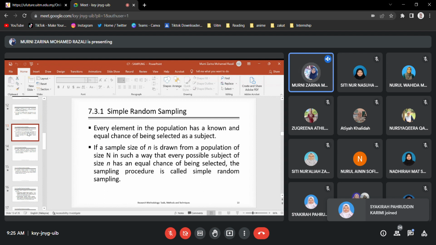Jadi contohnya lah, kalau you dah ada nama semua population tu, katalah population you tu 500 orang student, you dah ada list name all the 500 students tu kan. Jadi you letakkan nama 500 orang tu dekat dalam balang contohnya, you letak dalam bowl. So you randomly pick the name. Itu simple random sampling. Okay, so you dah tahu daripada 500 tu for example you kena ambil 200 sampel contohnya. So you pick randomly from the 500 tu.